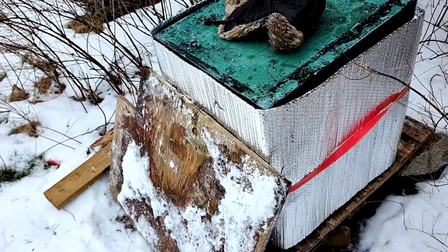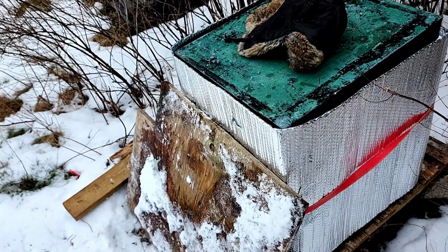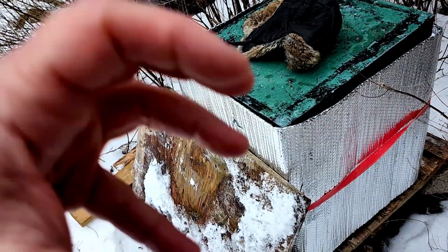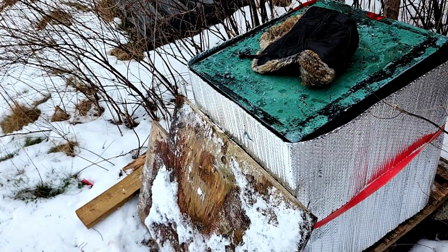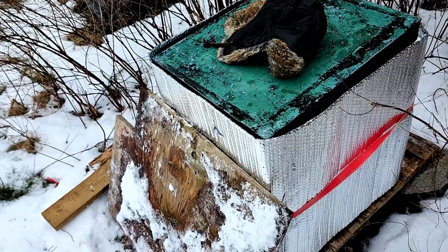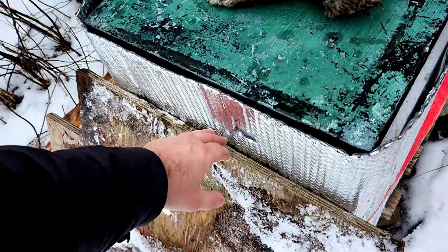Sometimes when you disturb them like this, it can take them a couple weeks just to settle back down and relax and get back to, I don't know, is it a homeostasis cluster? A calm cluster where they're just eating honey at a sensible rate. If I didn't have to disturb them in the winter, I wouldn't. And I didn't have to do this. It was just bad luck that happened.